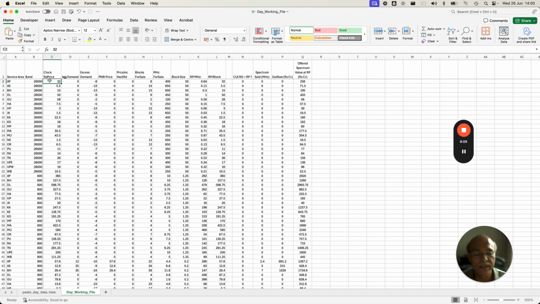If the clock round price is equal to the reserve price, then in that case, the aggregate demand is the value at which the spectrum has been sold. Whatever the aggregate demand, the number of blocks, that's the amount of spectrum sold. That is the simple logic. There is nothing more than that. That's why I'm putting 1 and 0 in this column, to identify those rows where full spectrum has been sold or where the spectrum has been sold till the aggregate demand.